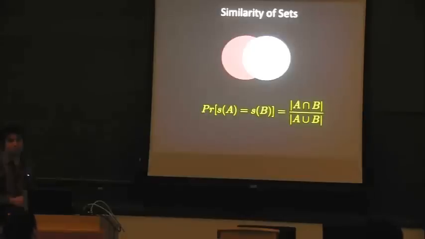Okay? So great. We were able to design a random variable that has exactly this expectation. To get a high confidence estimate, you would do this not with 1 hash function, but with 100 hash functions. And for every set, you would store a sketch consisting of the minimum with 100 such hash functions. Okay? And now you can use these sketches to actually get a very good estimate of similarity.